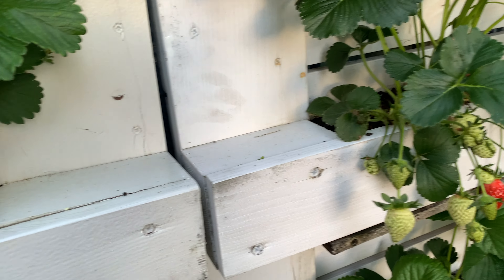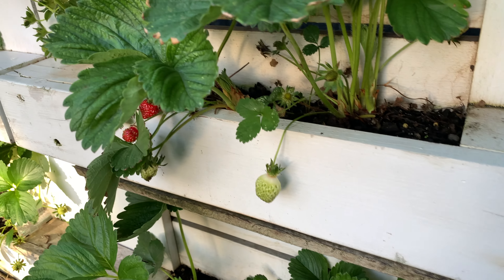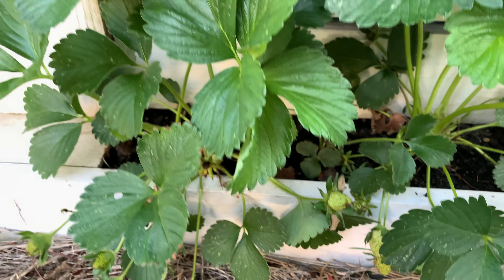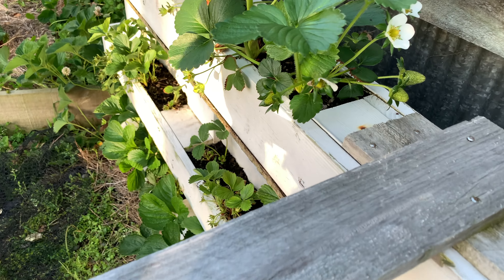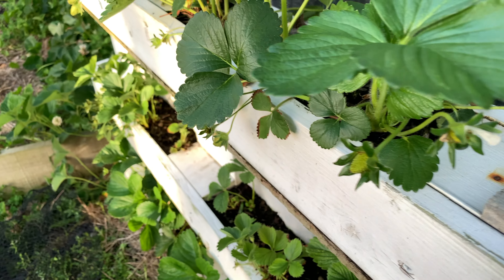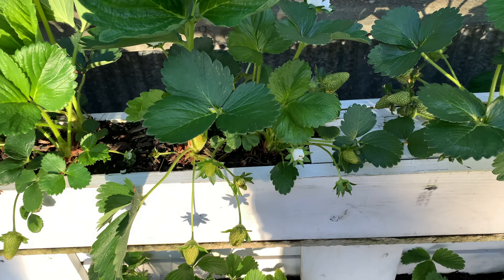There is not an ounce of weed because the vertical planter makes life so easy. I've taken care of all the dead leaves and the aeration looks really good. Make sure that when you're in the fruiting stage you are giving coffee grounds — I administer coffee grounds every four weeks on these plants — and giving them potash is also a good idea.